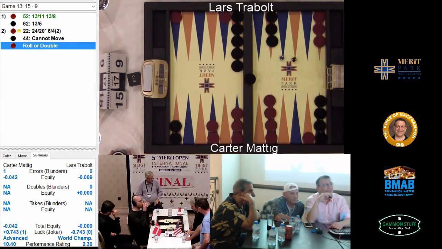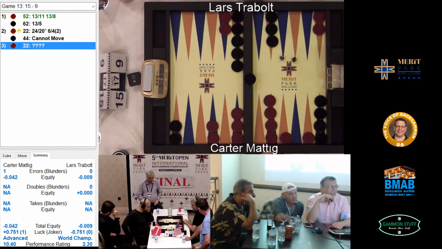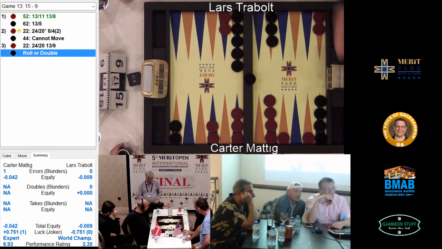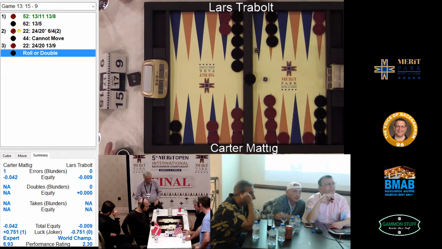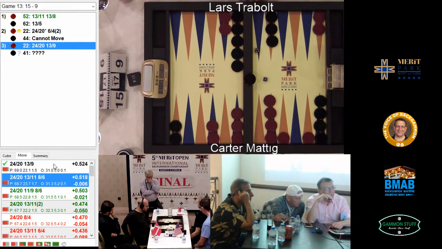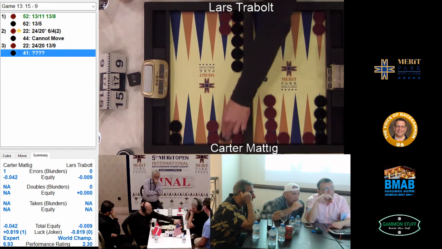So Lars is back to his old tricks. Double 2s is great. You can make an anchor. That's it. Carter is playing very quickly, but it seems like that's hard to argue with. Yeah, I don't think XG would do that. 4-1. It did. Yeah, it makes sense to put the builders. Yeah. Oh, really? And Lars now is a 1-4.